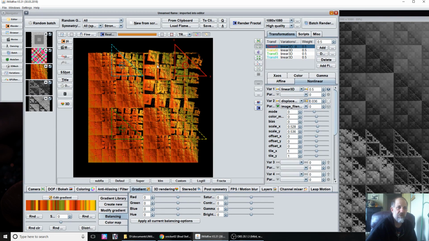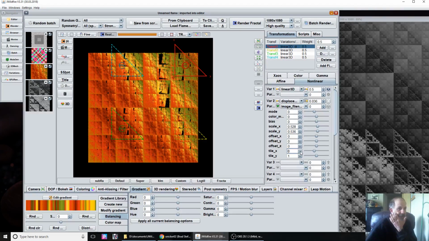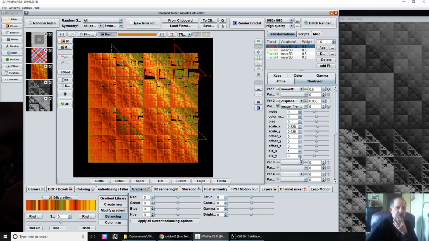As you can see, I have tile on X and Y. If you only have it on X, it only tiles in the X direction, and vice versa. If I only have it on Y, it only tiles on the Y plane.